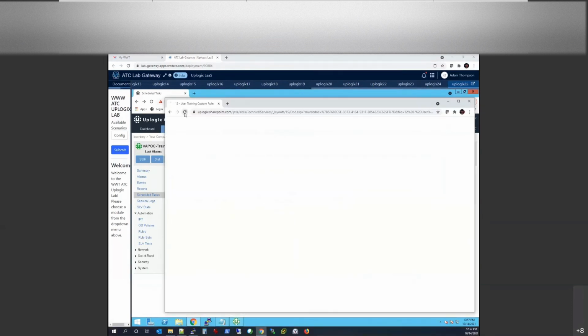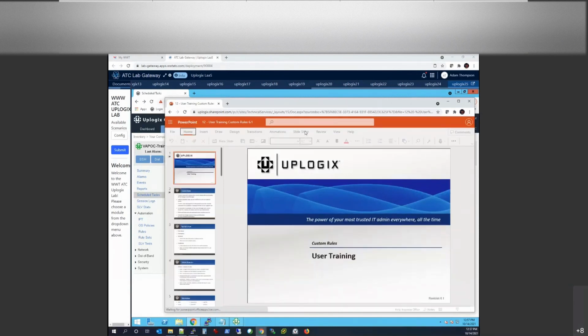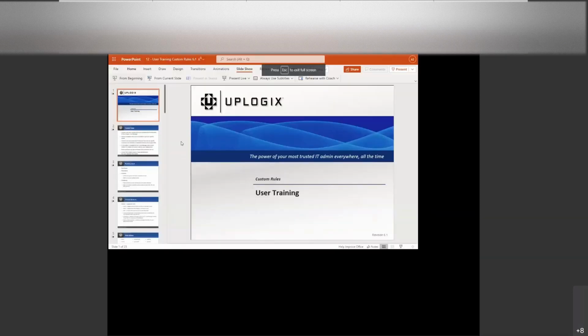So the next section I'd like to go into for the second half today is the custom rules section. And we were just touching on that. And of course, we talked about this a little bit on Tuesday. We did some basic rules stuff, but this is just to dig a little deeper into the automation engine that we have. There we go, custom rules.